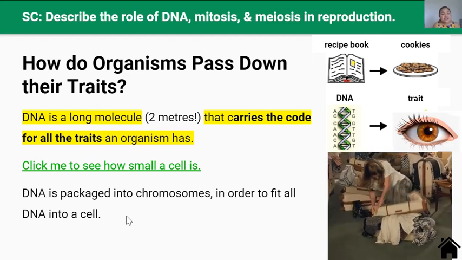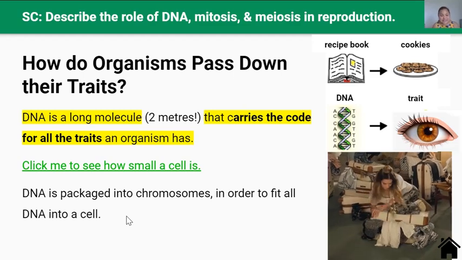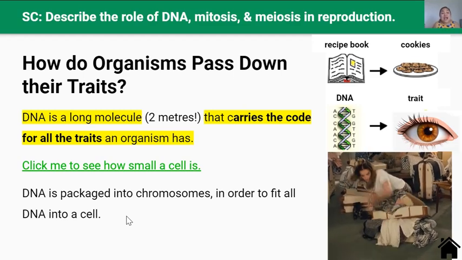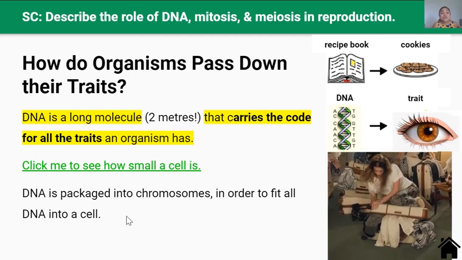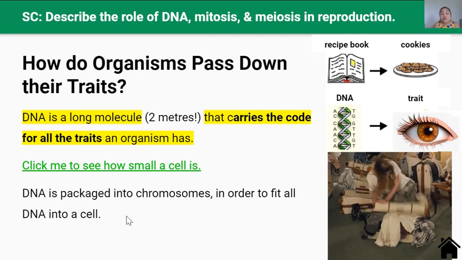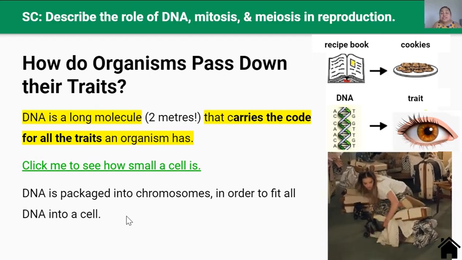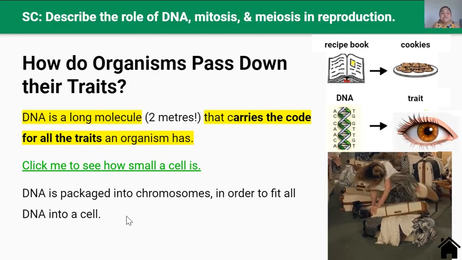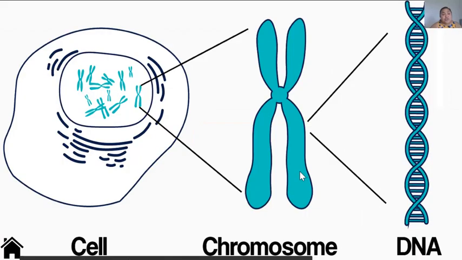So how do we fit a 2 meter long DNA molecule in that tiny space? Cells are amazing because listen to this. Our cells package all of that 2 meter long DNA molecules into structures called chromosomes. And once they're in these structures called chromosomes, they comfortably fit inside a tiny cell. A chromosome is kind of like a ball of yarn, and the yarn is the long DNA. When it's rolled neatly into a ball of yarn, it's now called a chromosome. This DNA, packaged into chromosome and stored inside our cells, is what gets passed onto our offspring. That's why we have similar adaptations or traits to our parents, because we have inherited some of their DNA.